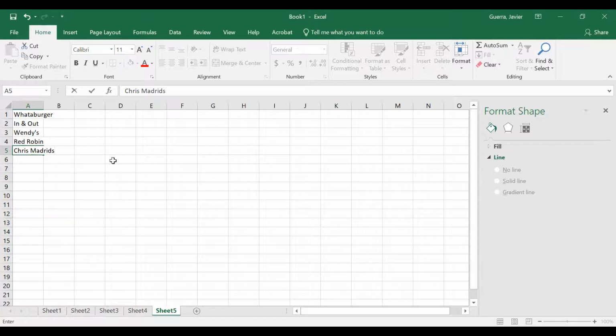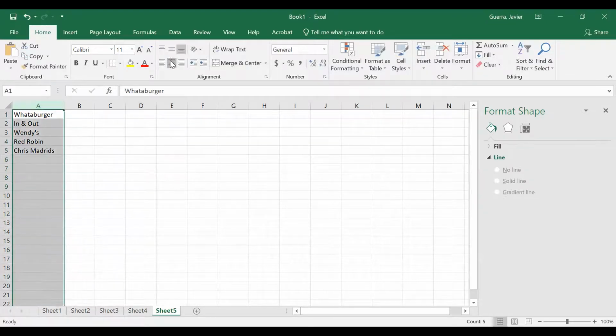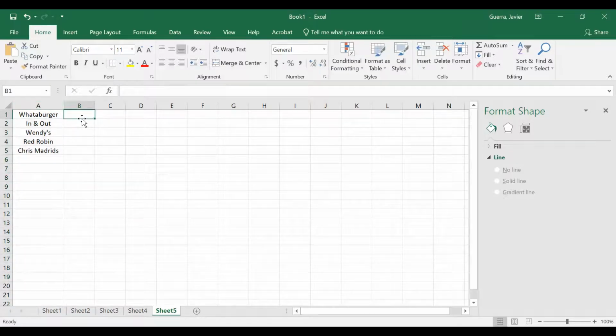All right, so I'm putting my labels. Let me scooch it over, line them up, and I'm going to put my percentages.